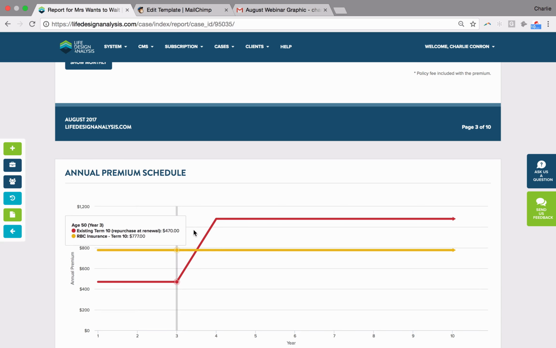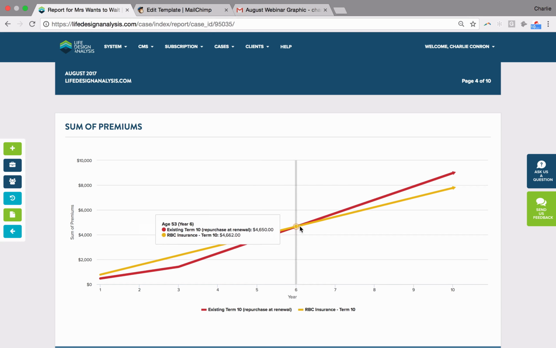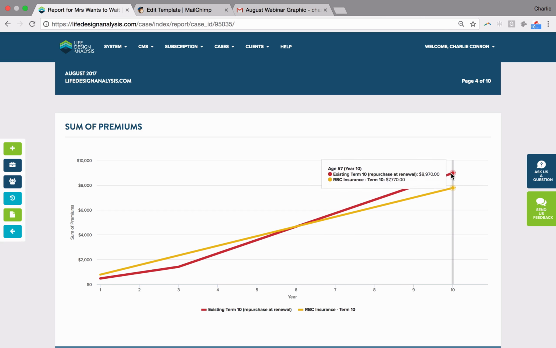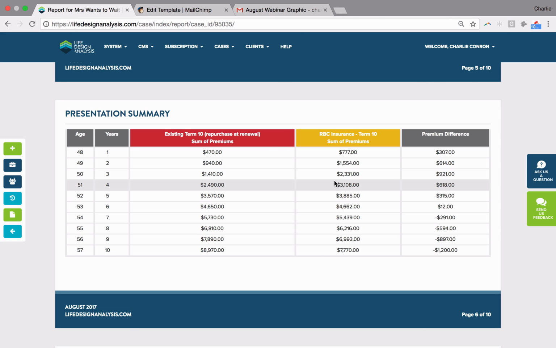And when we add up all those costs, we can see that the brand new policy is actually in our best interest here. You can see we're saving more than $1,000, and I'll go down into our breakdown. Over the next 10 years, we would save $1,200 by purchasing now as opposed to waiting for our renewal. And the other benefit here is that this guarantees that we're going to have coverage, as opposed to this, which assumes that we're going to be healthy at age 50 and be able to get coverage.